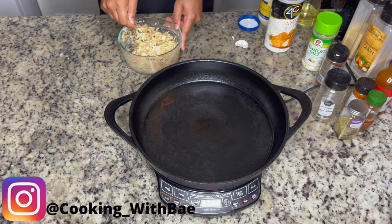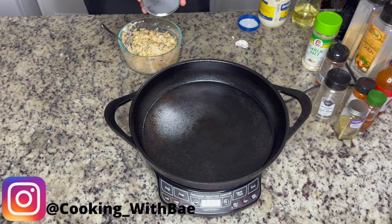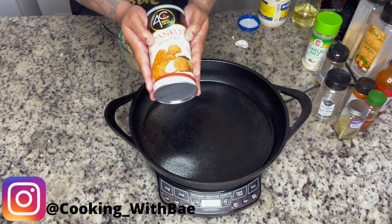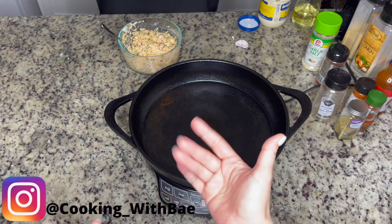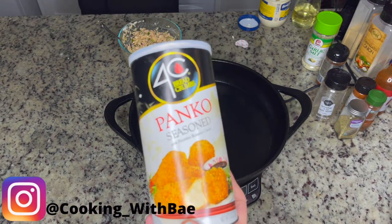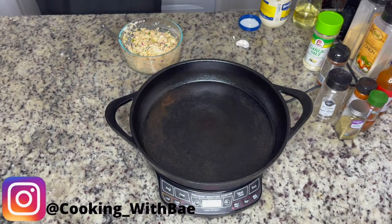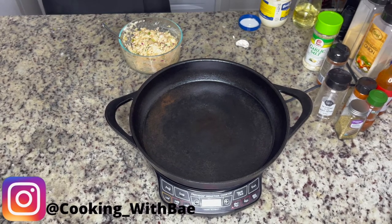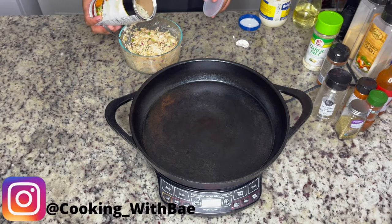All right now. We're gonna add the panko. That's the glue. Okay. Make sure it's seasoned. If it's not seasoned, I'm sorry. A little bit more this way. Seasoned panko. Okay. Now we're gonna add it in there.